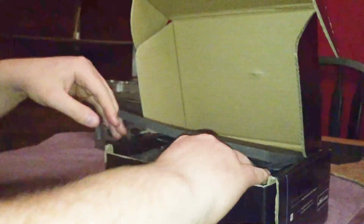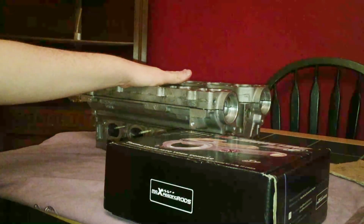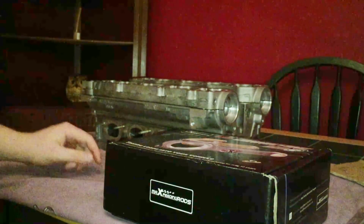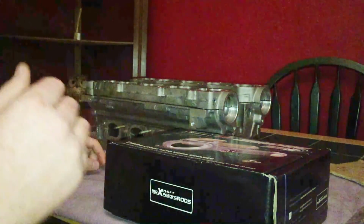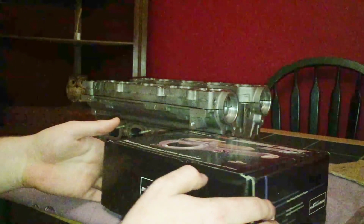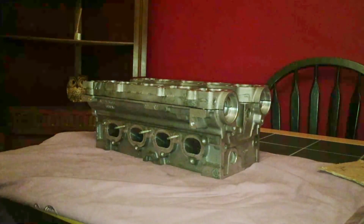So I bought these for quite a fair price off the previous owner. But I've recently found out that if the compression is calculated correctly on the standard bottom end, and the bottom end's in good condition and the map is correct, then it has been known to handle up to 400 horsepower on standard internals. So I don't intend to forge the bottom end anytime soon, but it's nice to have those conrods, for if I was to ever blow the bottom end up, it's nice to know that I've already got the conrods to rebuild stronger.